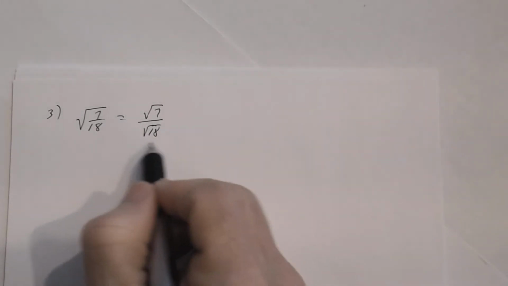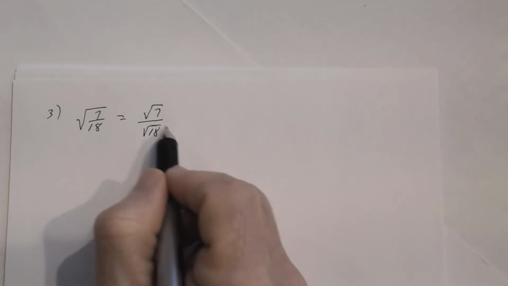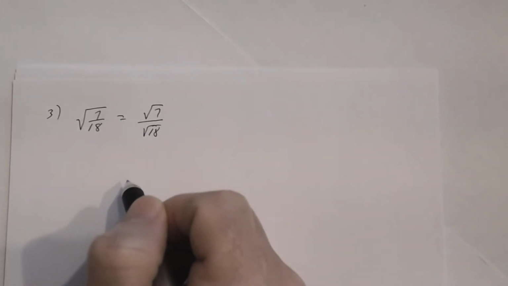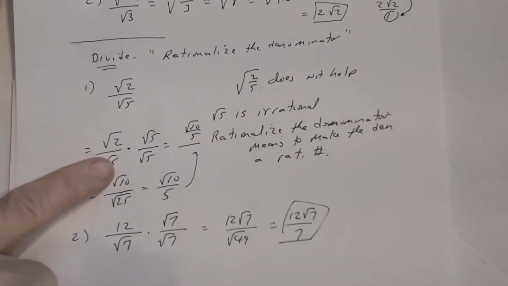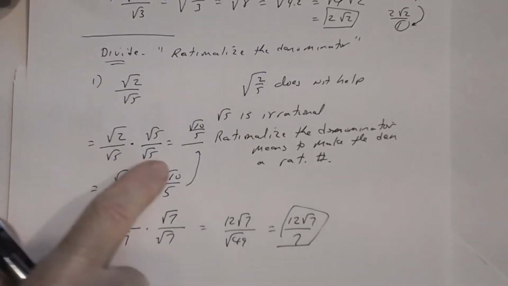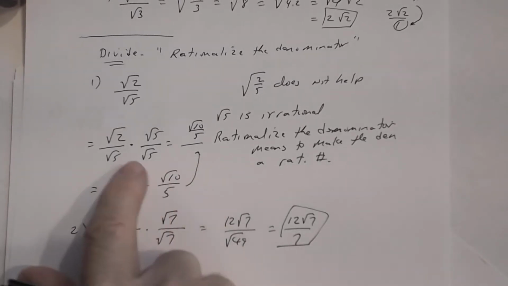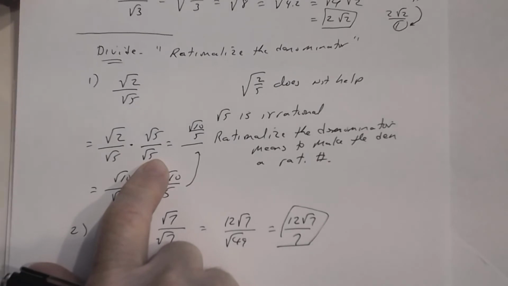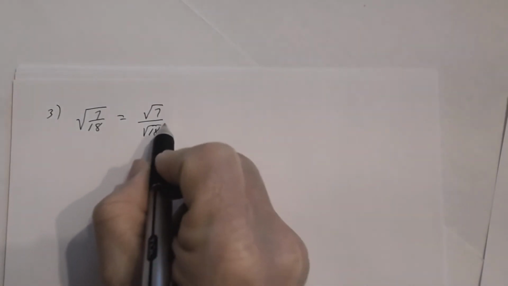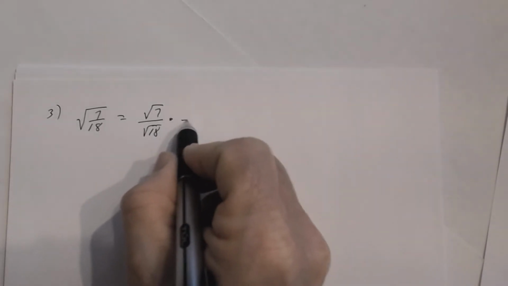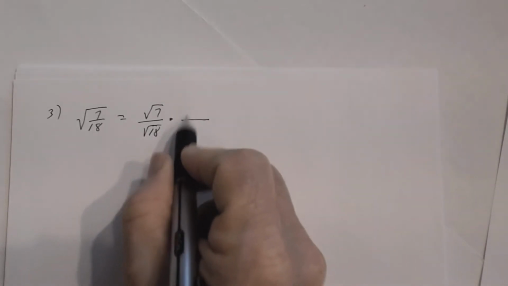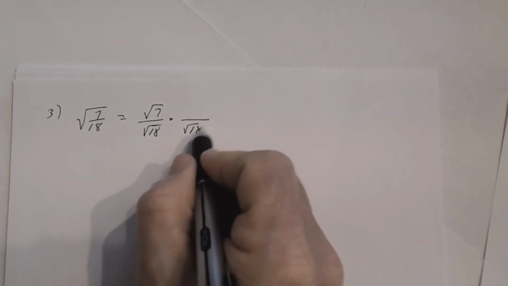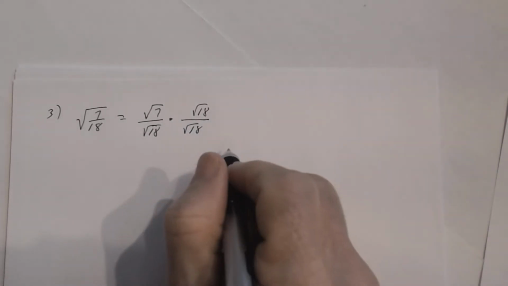Now look at the square root of 18. Is that rational or irrational? That's irrational, right? Because 18 is not a perfect square. So to get this to be a rational number, I have to multiply the radical by itself, because that's the only way I can get a perfect square. Watch what happens. Now this is one approach. I'm going to come back and show you a different way. So you're going to multiply both numerator and denominator by the square root of 18. No big deal. That's what many students would do.